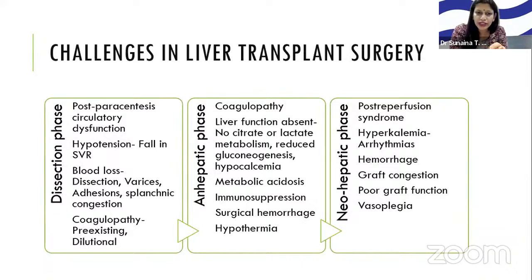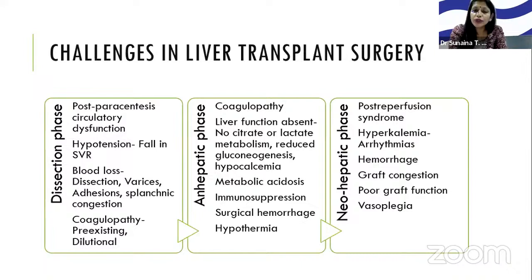So you are doing all this at this point of time. You cannot do much about lactic acidosis because it is anyway going to happen. Surgical hemorrhage can happen. So you will have to be in communication with the surgical team about how the field is, whether there is any problem going on, looking at the TEG. You will be correcting the coagulopathy to some extent. You will not give a lot of volume in the anhepatic phase because that can congest the liver graft once reperfusion happens, okay?